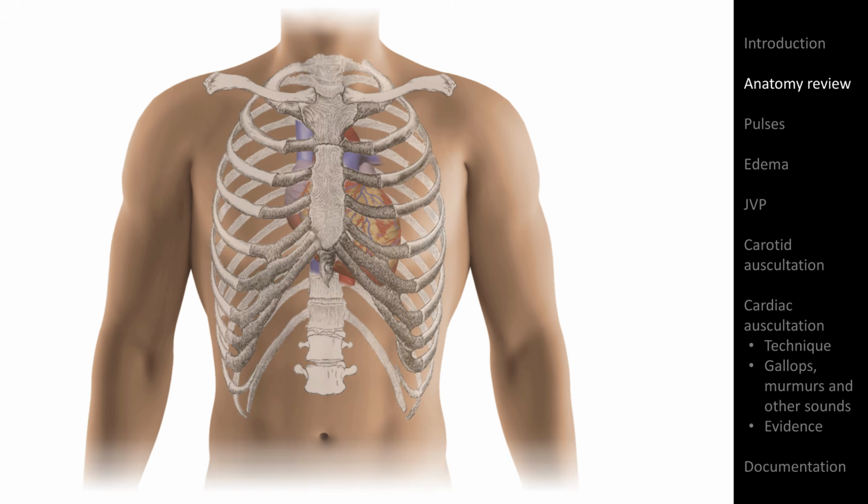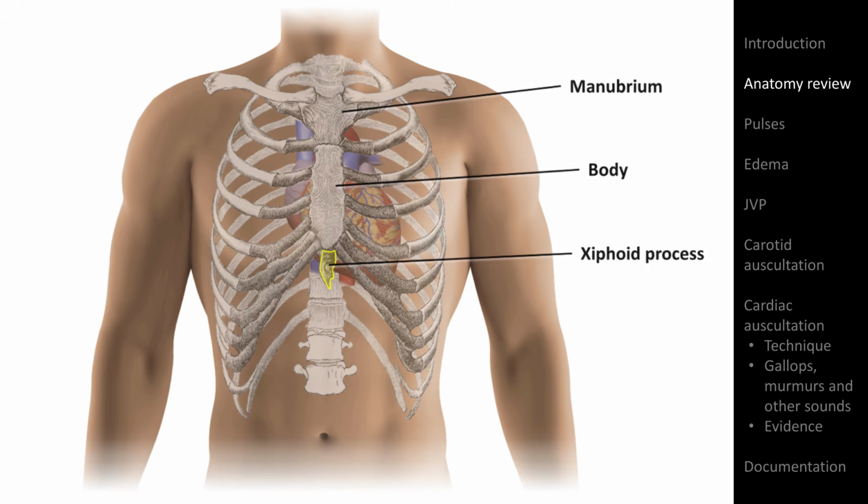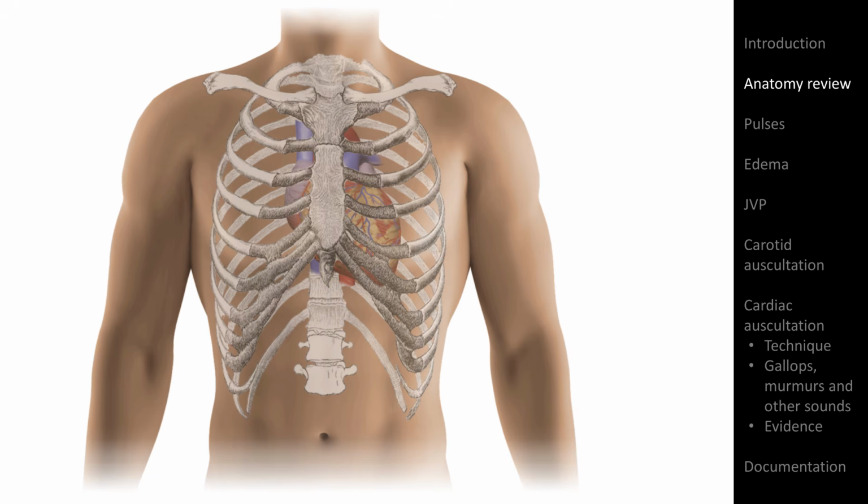The sternum is subdivided into three sections: the upper manubrium, the body, and the much smaller xiphoid process. The single most important landmark for the cardiovascular exam is the sternal angle, which is the near motionless joint between the manubrium and the body of the sternum, which is a subtle but palpable landmark in most individuals. The sternal angle is also occasionally known by the eponym angle of Louis or even angle of Lewis.